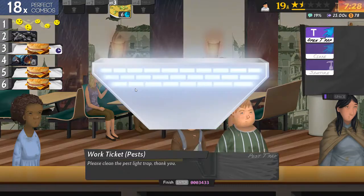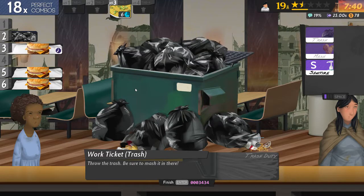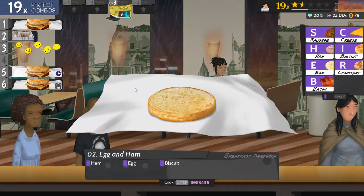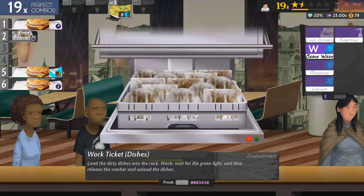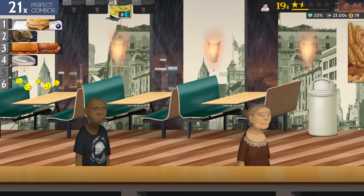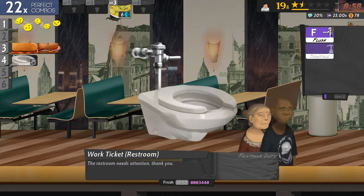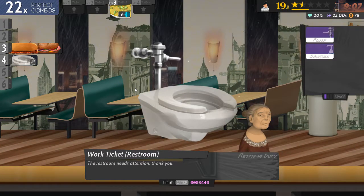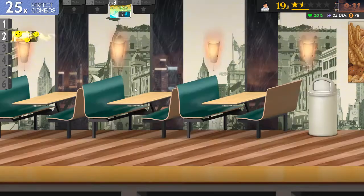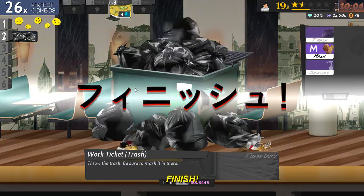Number one's done. Egg, bacon, cheese on a biscuit. Number six is ham, egg on a biscuit; number one is egg, bacon, cheese on a biscuit. Let's wash some dishes. Meatballs on rosemary bread - I can actually do that sandwich, and I should have enough soup to survive the rest of the day. This has pretty much been a disaster of a day. Those high school kids are apparently better at making sandwiches than I am.